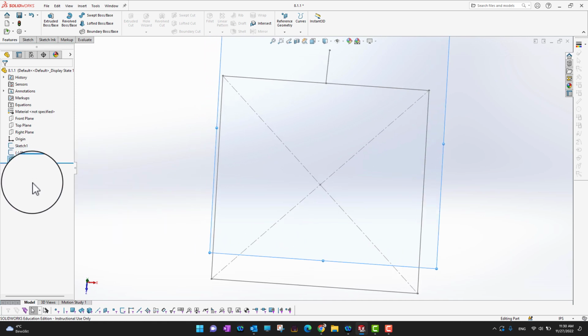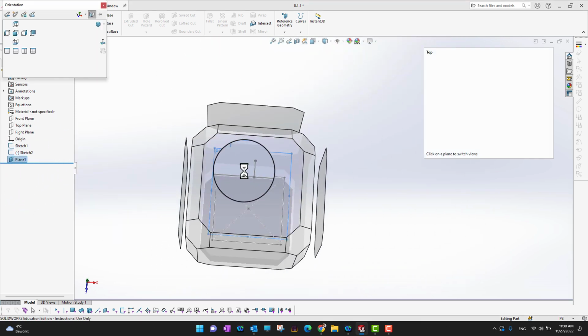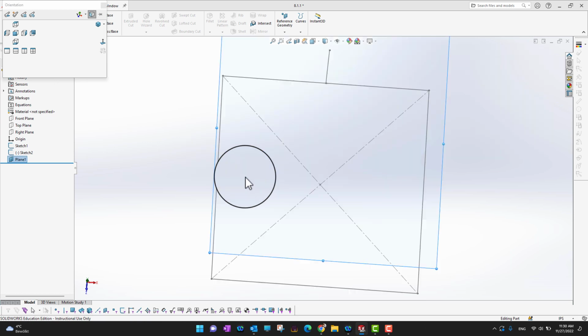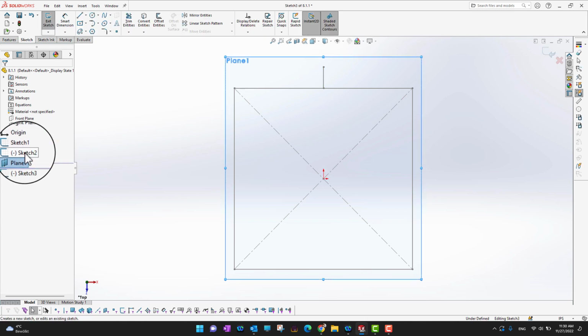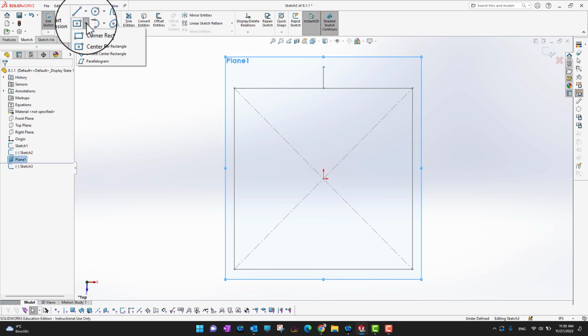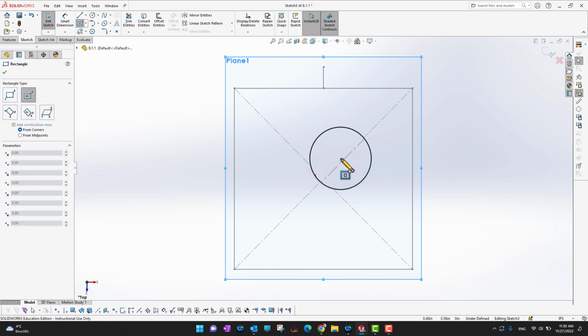I'm going to go into this plane first. I take a normal view, go to this plane, and start a sketch. I'm already in the sketch, and I would like to sketch a center rectangle here.